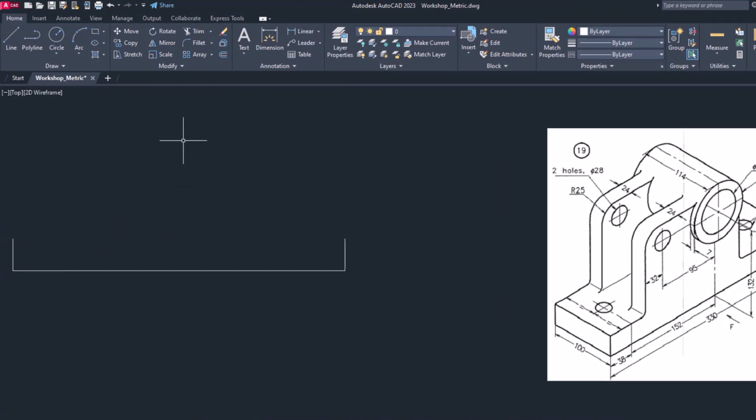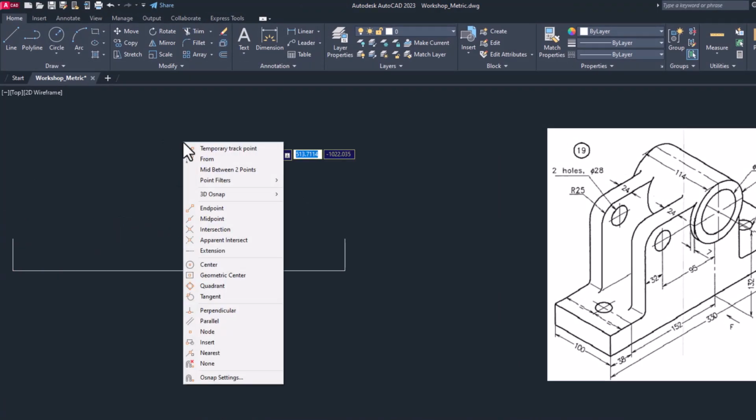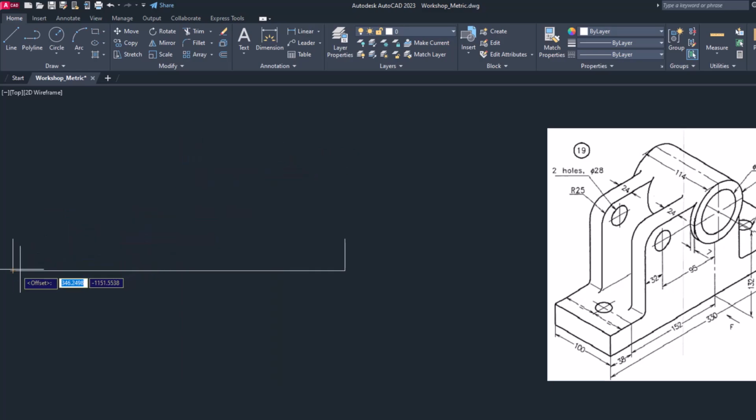Now let's draw the circle. So C space, shift right click From, this will be our from point. So horizontal is 190, vertically upward it is 132 as given. Now diameter D is 62. Let's draw another circle having diameter 88, right?